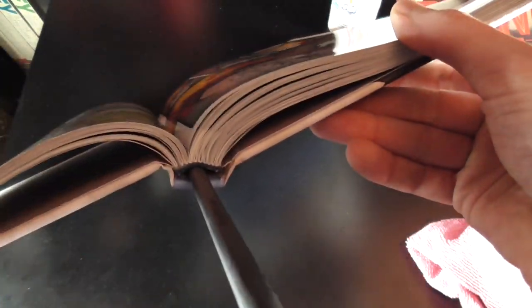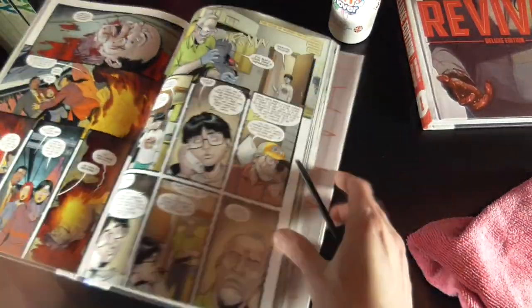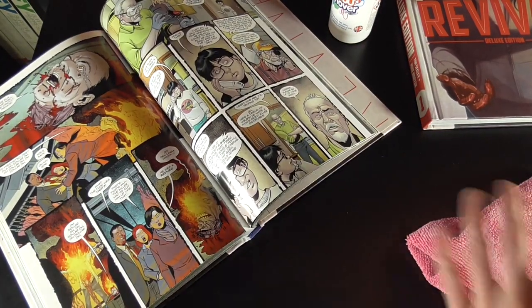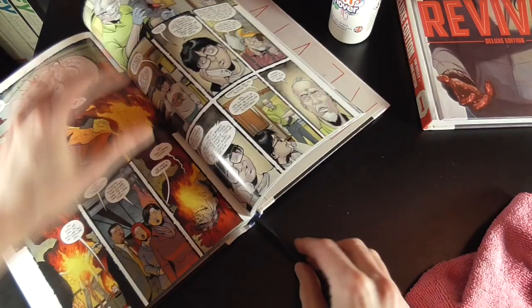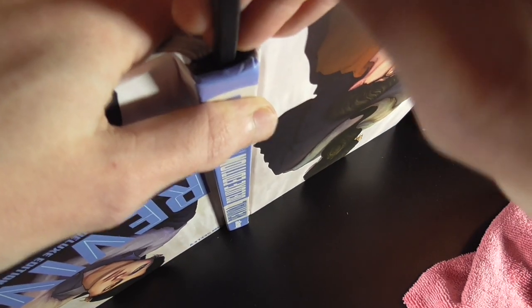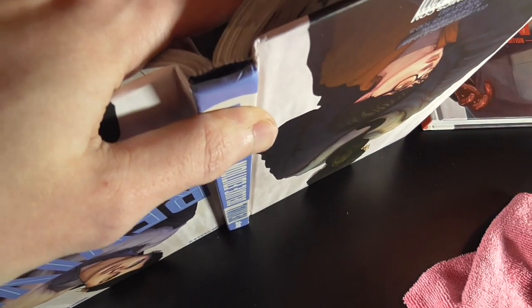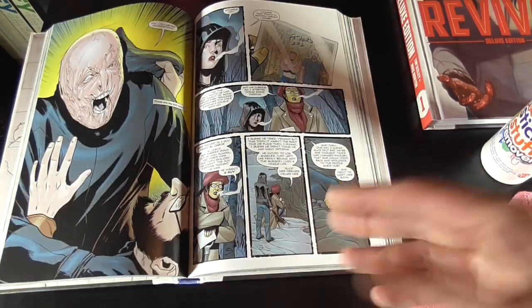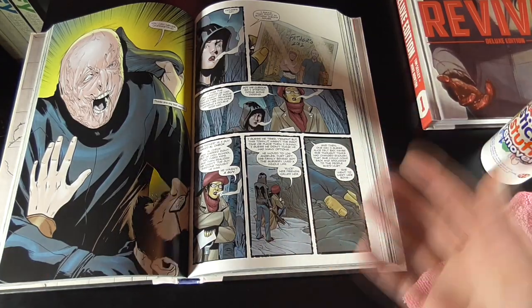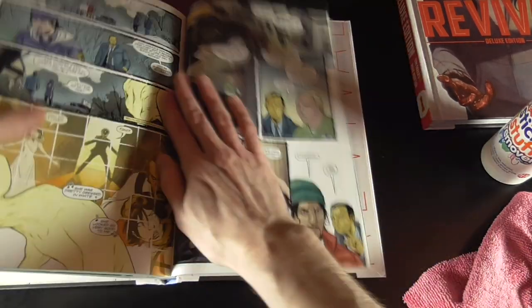I'm going to give it a little clean and we'll do the bottom again. I can go maybe two, maybe three centimetres down and just in there. All I'm trying to do is cause the initial separation — I'm not really trying to dive into the further spine parts of the book. And then as we go through each stage, we're just doing a further stretch of the book to make sure we've got that separation happening where we want. So after the black stick section, what we're going to do now is a further stretch.